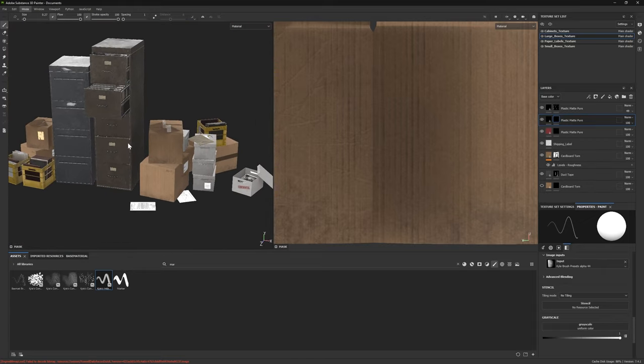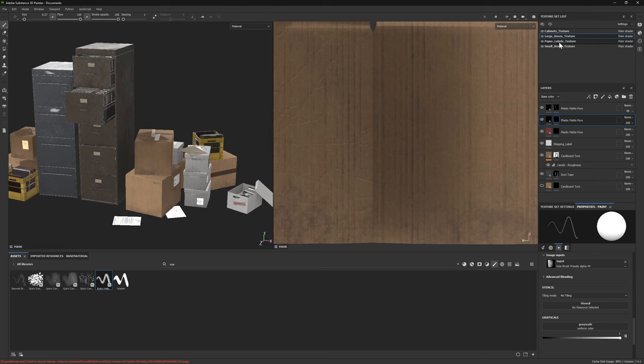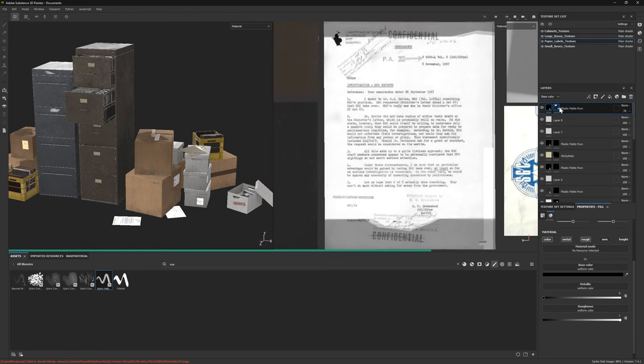And then I'm gonna do the exact same thing with another material, just on that label on the very far left. It's looking a little bit bright. So to match the other ones in the scene, I'm just gonna darken it up a little bit.